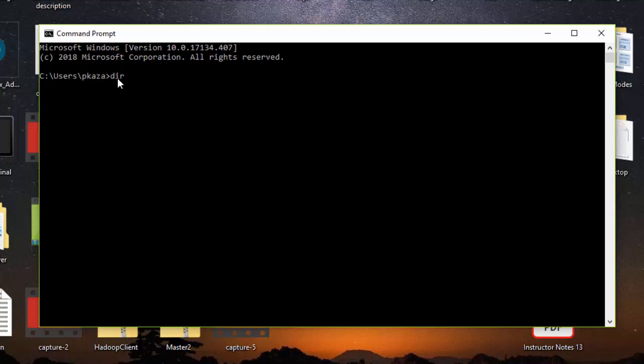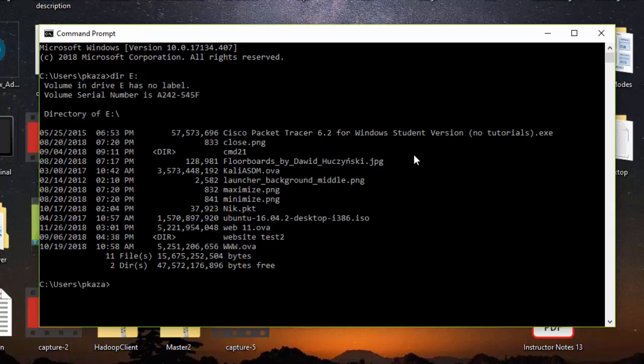Now if I execute the dir command without specifying anything after it, it's going to list the files in the current working directory, which is this pcasa over here. However, if I wanted to list them on another file system, then I would just specify the device over here.